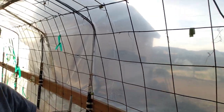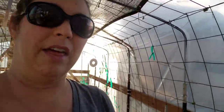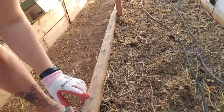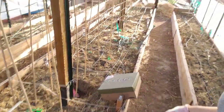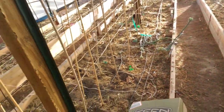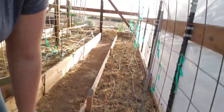My plan is to run a bean on every single one of these all the way down so it'll climb up, and then I'm going to run vining squashes — winter squashes — all along the bottom. My husband started getting rid of the string while I've been on baby duties. I do have nails as 12-inch markers for square foot gardening, so I'll just run a stick across. The string was a pain to clean up. Those are my bean seeds in a shoebox — I put some cardboard in there and had the sprinklers going. It is super dry here in Nevada desert.